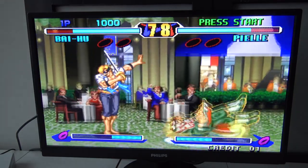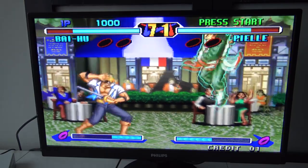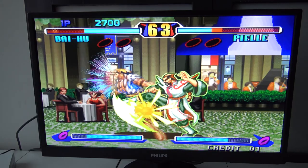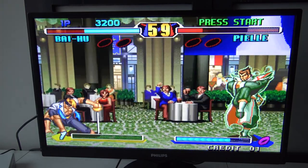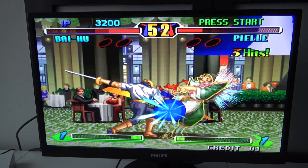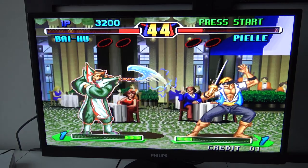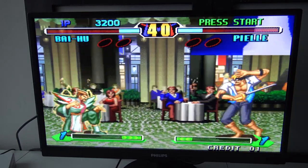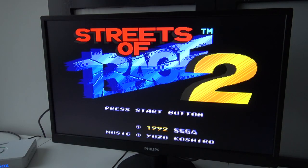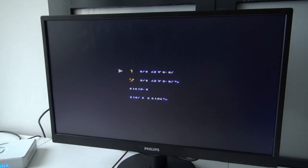Okay, so if I want to go forward and jump, that is really a big issue with this controller. So even playing more and more with this controller, I can tell you, it doesn't make me happy. No idea how to go to Super Moves. Whatever. Alright, let's play 16-bit games. I'm very curious what are we going to get.